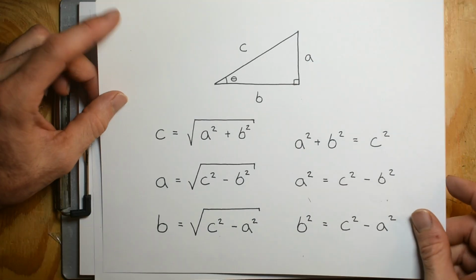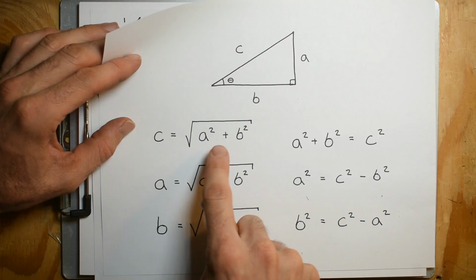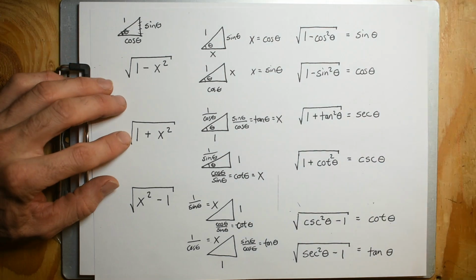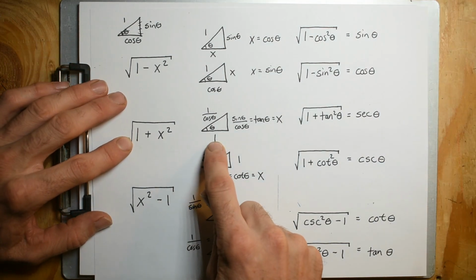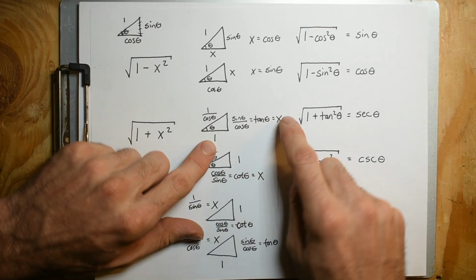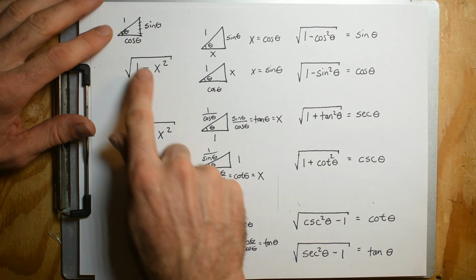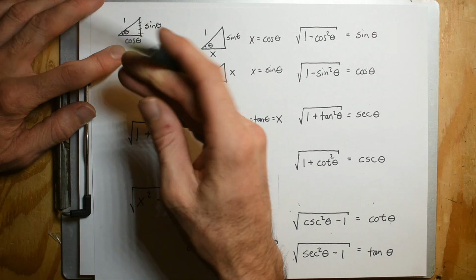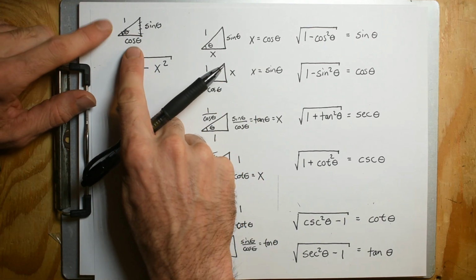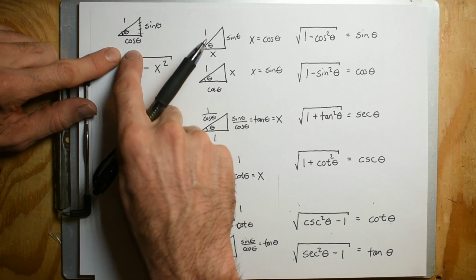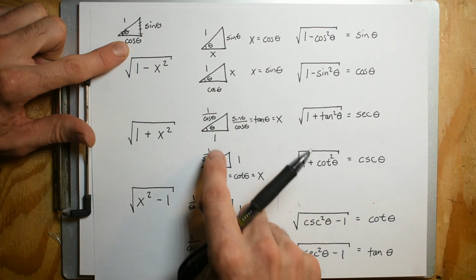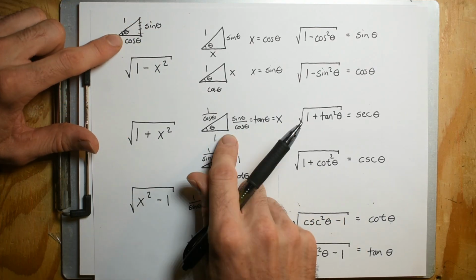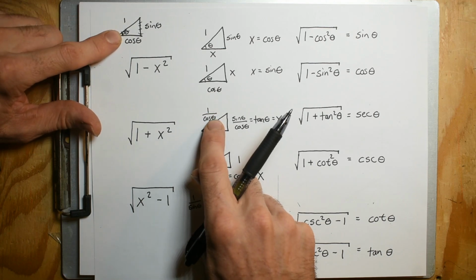Here it's a little bit trickier, because we have 1 plus x squared. If you have a plus here, we must be adding the sides, so a squared plus b squared. This means that 1 is associated with one of the sides, and x is associated with the other side. To get a 1 right here in our basic triangle, we need to divide all 3 sides by cosine. Cosine over cosine is 1, sine over cosine is tangent, and that's going to be my value of x. Then 1 over cosine theta is the hypotenuse.